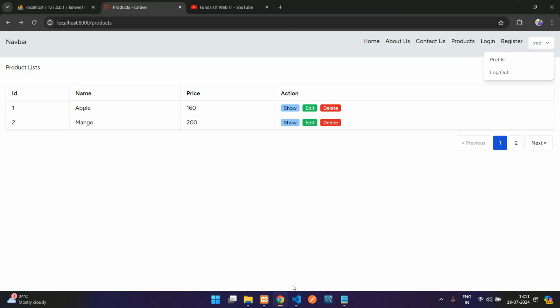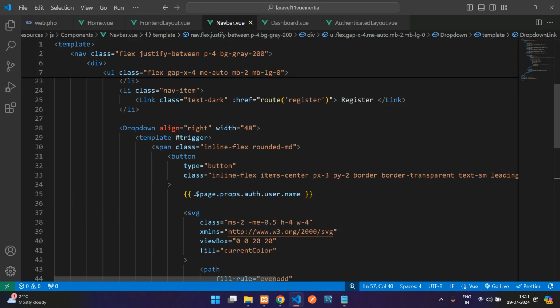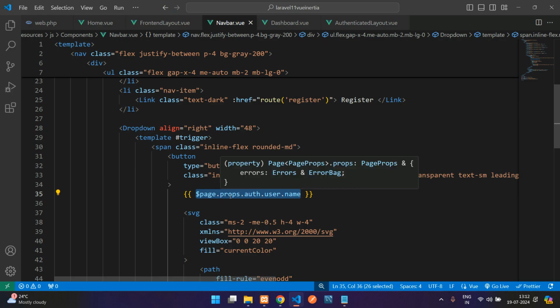Okay, so now guys, once you're logged in, I don't want to show this login button and register button. Only this profile should be shown. If you're not logged in, then you should be able to see this login and register. So guys, for that, you can just use this code. So here you have this variable, right? So you have to use this and check. But before using this, I want to say how this is actually working.